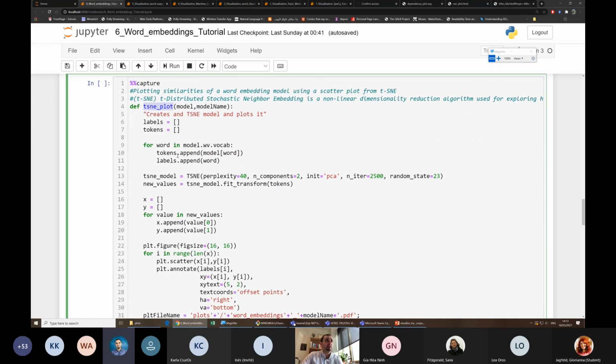Here is just the t-SNE plot. t-SNE, as I said, is a distributed stochastic way of lowering the dimension that you have, from 100 back to a plottable range that I can plot on an X and Y chart.